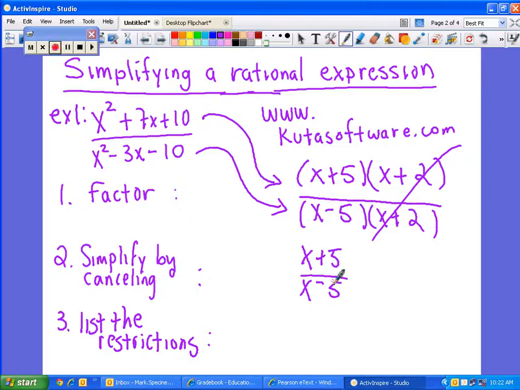You can only divide stuff separately when you're multiplying, which is what allows us to, because now we have multiplication. That allows us to divide out the x plus 2 and the x plus 2. This is now x plus 5 and x minus 5. I can't separate this into x and 5 and cancel out the x, and then cancel this out and make negative 1. It doesn't work that way. That's not how math works.